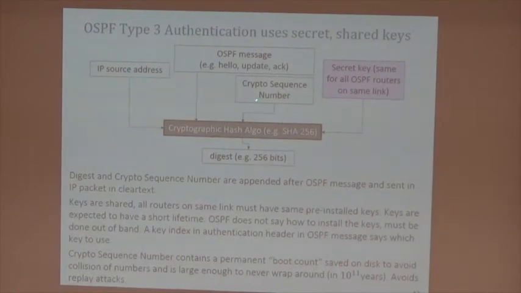There are a few other additional details. The sequence number has to be resistant to crashes, because an attack could consist in replaying a message that was played in the past and that was valid. So an additional bell and whistle that we add to this is that these numbers are strictly increasing forever, which means that part of the number is stored to disk. So when a router or a router process reboots, it reads what is on disk, the previous number it used, it adds 1 to it, and this is what is called the boot count, and this boot count is part of the sequence number.